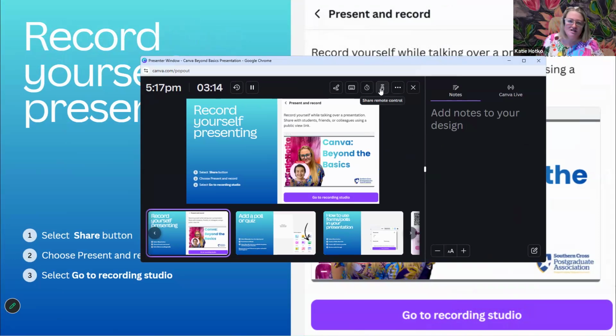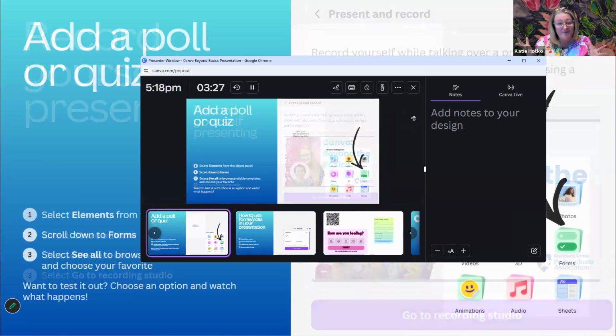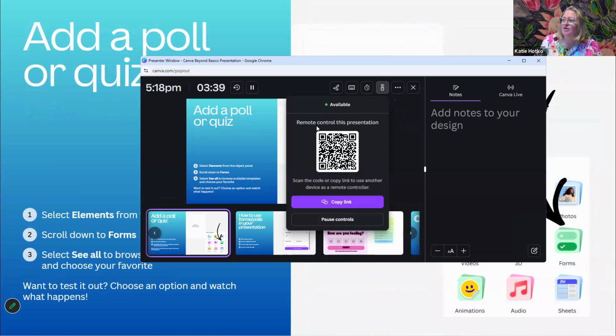The one thing before I move on, hopefully you can see this as I drag this in front. The other thing that I wanted to show you really briefly, and perhaps you can watch our last workshop where we discussed it in more detail, is the remote control. If you're ever presenting in a classroom, or you've got an assignment where you need to give a presentation in real life, one way to get out from behind the computer is this magic remote.